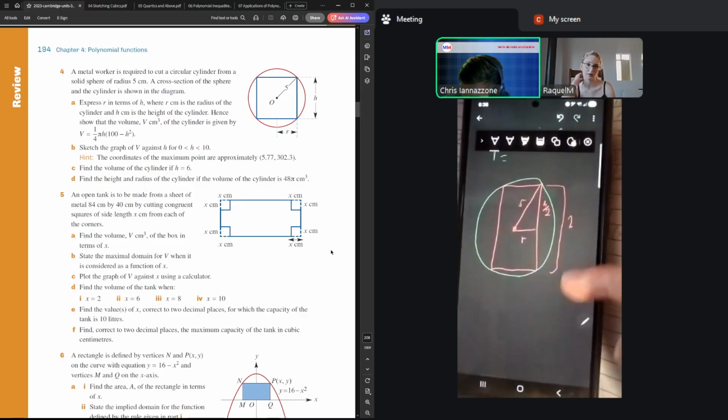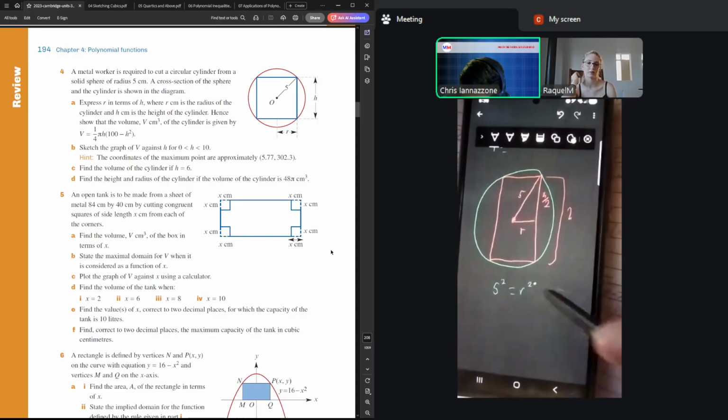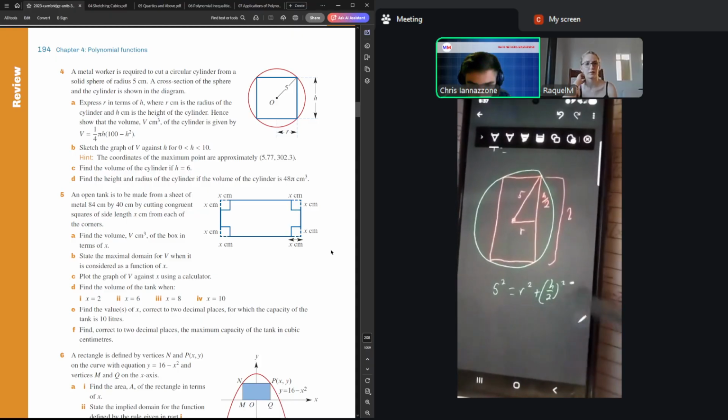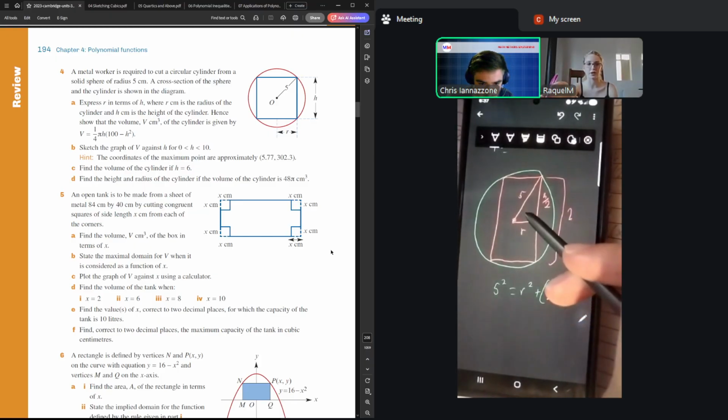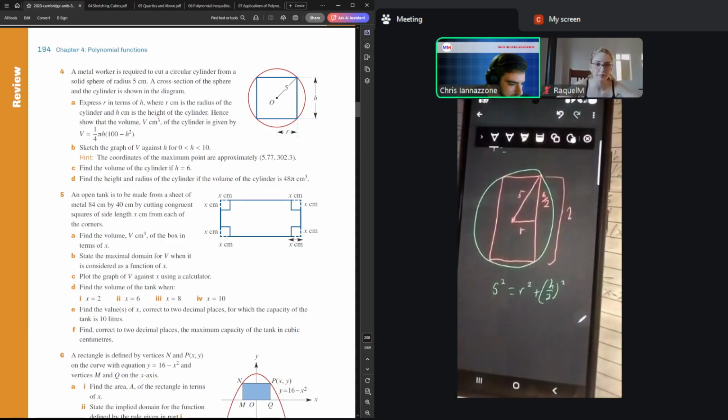Yeah, so we're using Pythagoras. So you've got 5 squared is the same as R squared plus H on 2 squared. And you're just rearranging one or the other. We wanted to get R in terms of H, so we rearranged to get R on its own. Oh, so the value would still be H on 2. It just wouldn't be equal to R. Yeah, they just wouldn't be the same as each other. That makes sense. Yeah, that's what I meant by that. And then from there, as we saw in the solution, once you rearrange that, you do get that 100 and the square root that we were looking for.